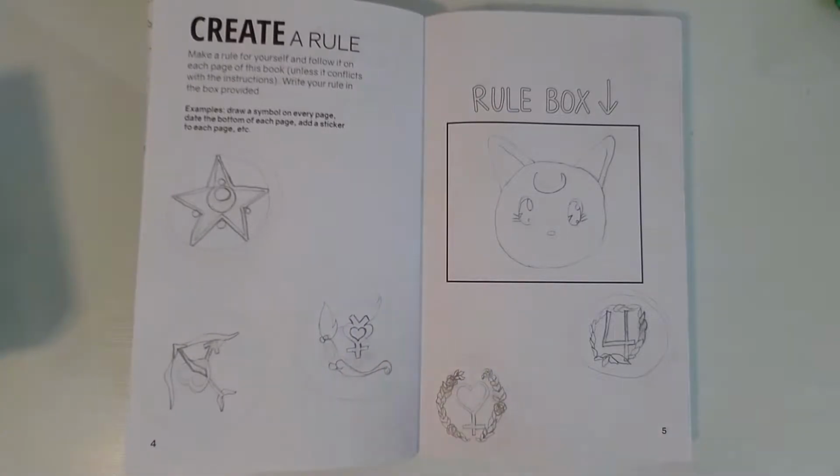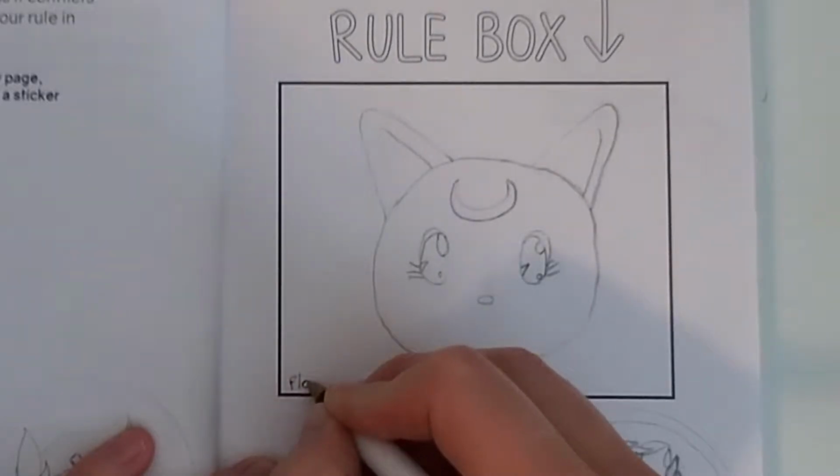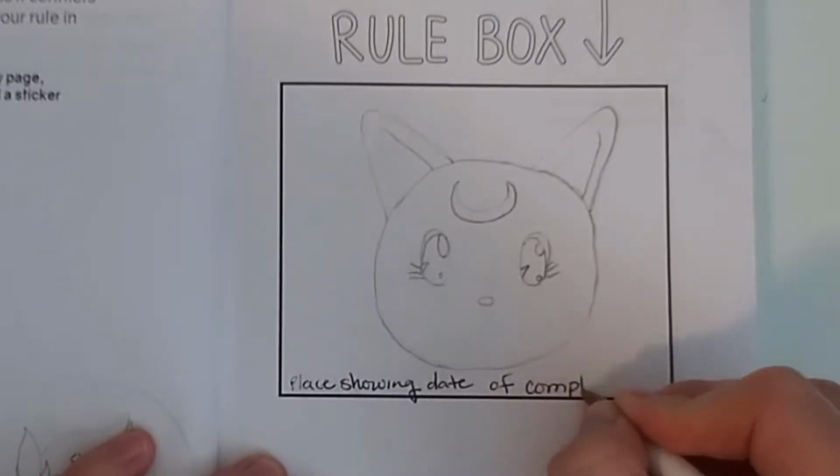Growing up, my favorite show was Sailor Moon. I loved the characters and how they all had their special abilities related to the power of their planets or the moon. I plan on drawing a Luna on every page and then adding the date of completion.